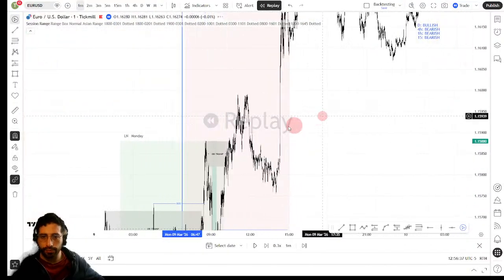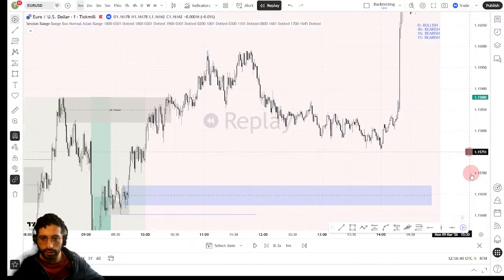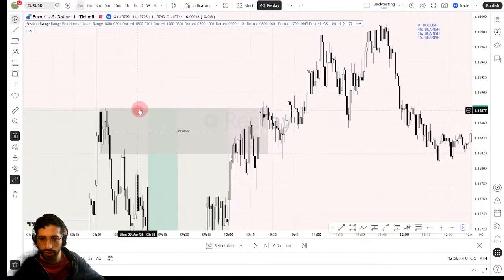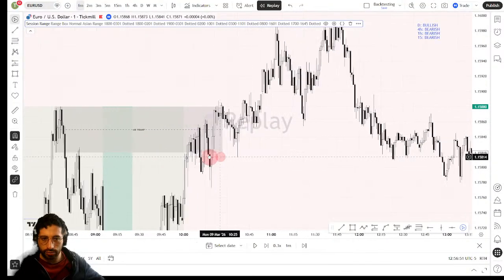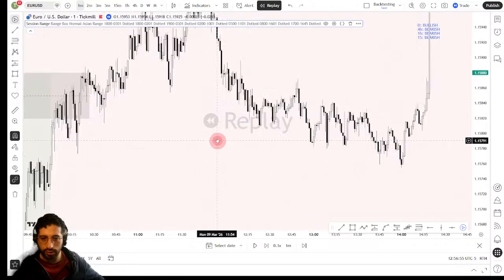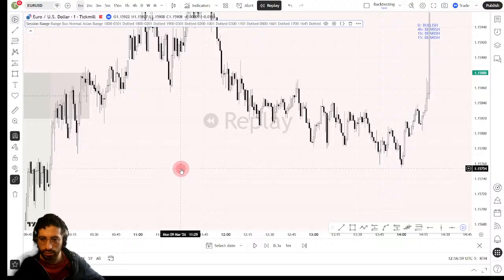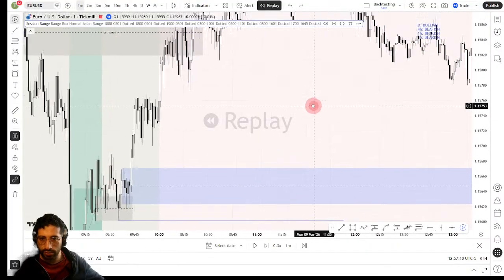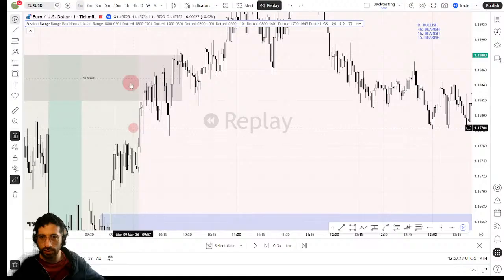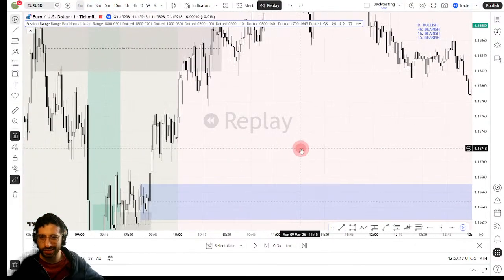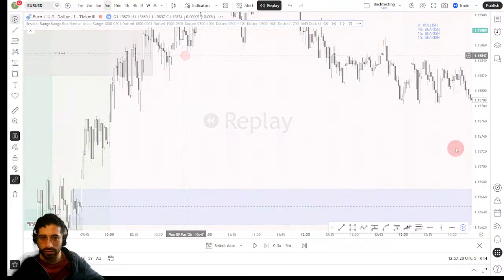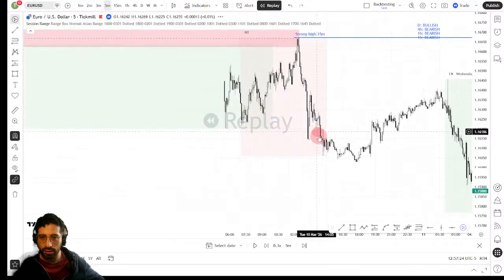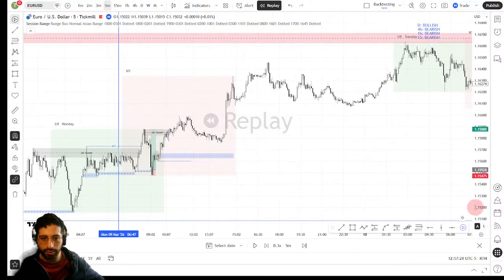Let me check one thing here before. Yes, after this breakage of the body of the high with the body of the candle, this would be a potential range beginning. But look where it reacted here. On the decisional. Remember I told you that this is a decisional, so that's why the price reacted there. Well, I didn't like it at all, to be honest. That's why I didn't want to put it there. But right, we now understand why the price reacted there.